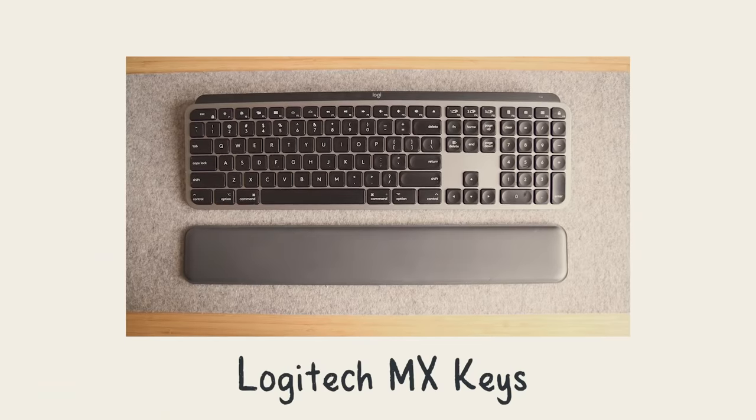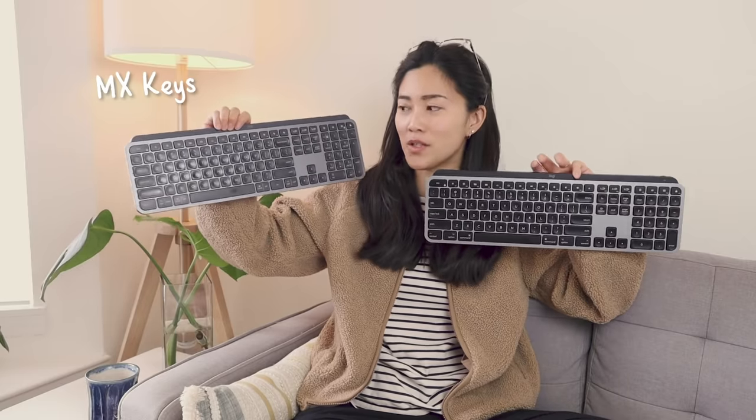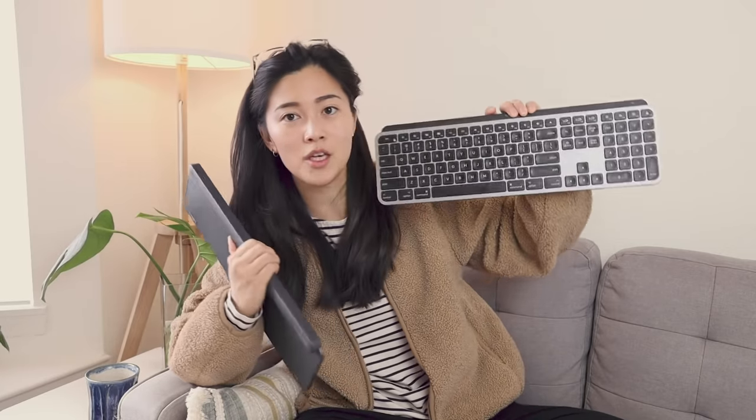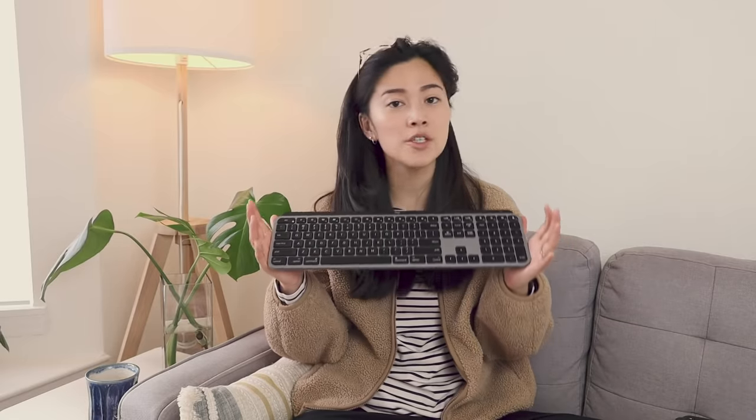The first keyboard is going to come at no surprise to anybody because it's the Logitech MX Keys. I've talked about this in multiple videos, specifically a lot of my desk setup related videos, but it's a fan favorite. I actually have two of these keyboards. One is the regular MX Keys that has the Windows layout, but you can also still use it for Mac. And then this one was specifically designed for Mac — the MX Keys for Mac — and it has the Mac layout. I use the Mac one because I mostly do all of my work on a Mac, and it's most similar to the Apple keyboard.